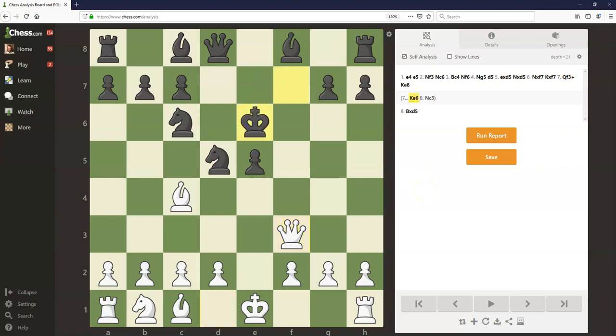But there are some players who purposefully head to this position as black. They think that their extra piece is more valuable than white's possible attack on their king, and the position remains highly unclear. It's not simply that white's winning, both sides are going to have their chances. So let's start analyzing this position.